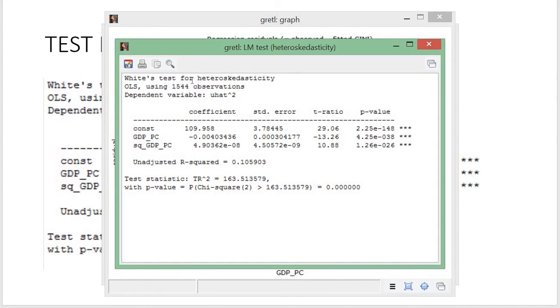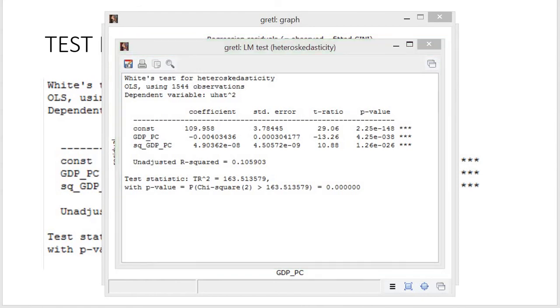But here, the null hypothesis of this test is that there is no heteroscedasticity. So the null hypothesis is that variance is indeed constant. So with a p-value equal to 0, you can definitely reject the null hypothesis. So this model is indeed heteroscedastic.